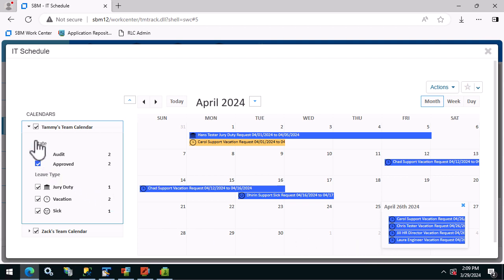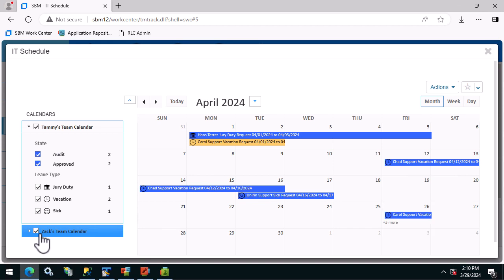Another nice feature are all of these check marks on the side. Right now we're looking at Tammy's calendar, which is checked, and we have Zach's calendar, which is checked. If I was Tammy and I wanted to see only my team's vacation, I could come and unselect Zach. That would remove all of Zach's team's items from the calendar. This is why I wanted to put Tammy's team and Zach's team on separate feeds. That way they would get these little check marks and could be added and removed to the calendar.